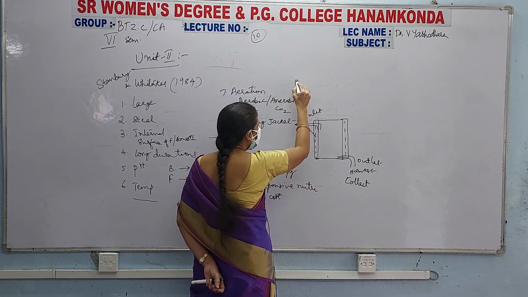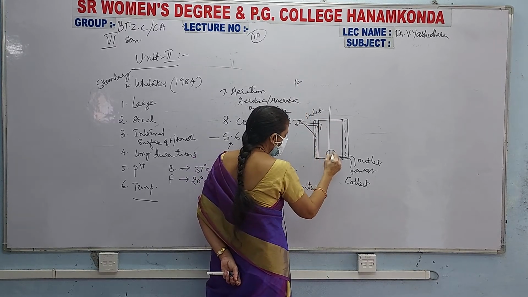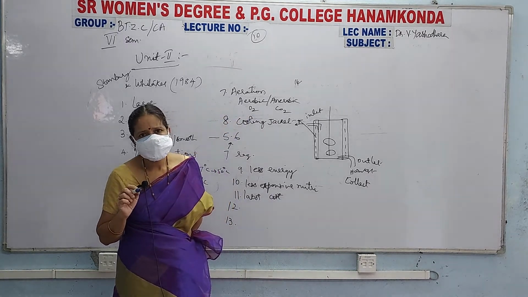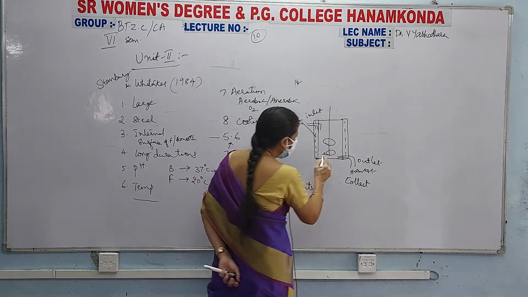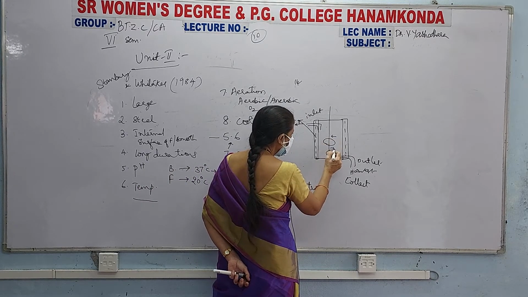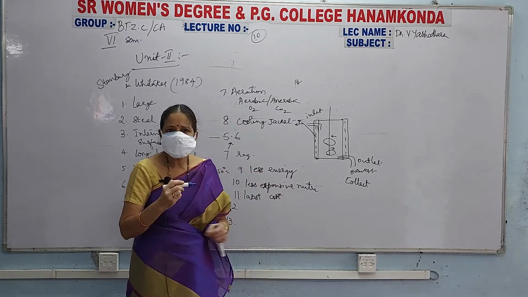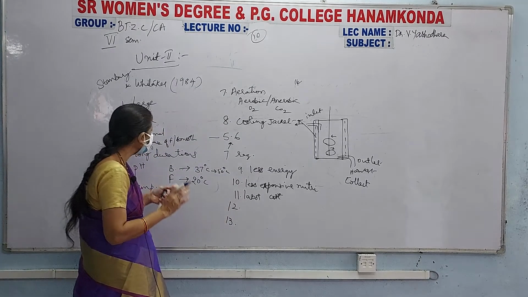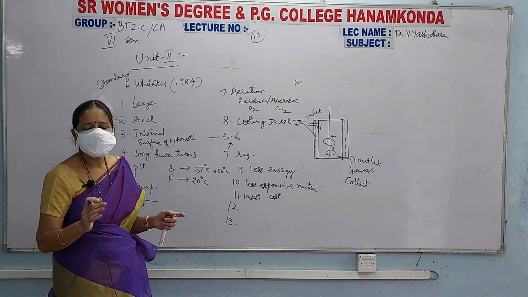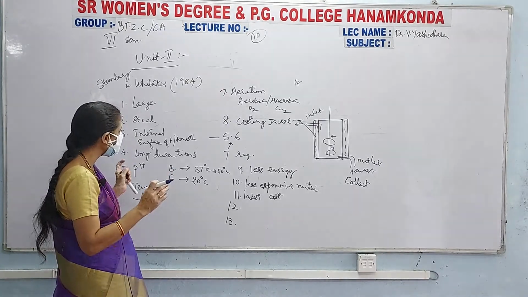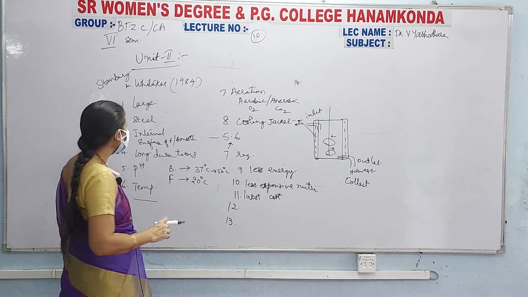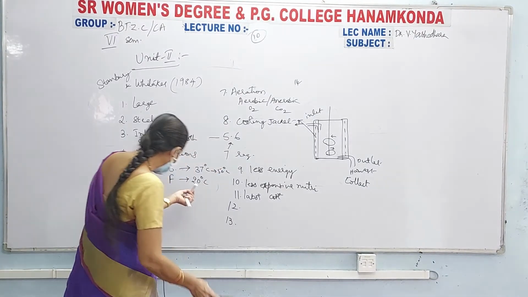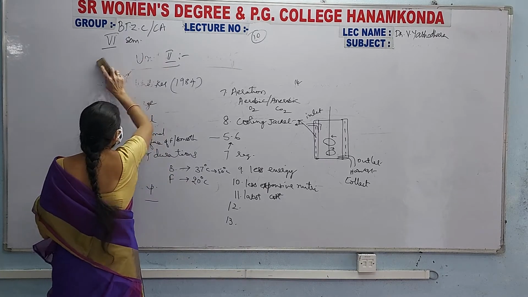Next, the 14th point, it should have turbines. Not always necessary, but it should have turbines. These turbines will be rotating, one in clockwise and the other in anti-clockwise direction, so that uniform mixing of the medium will take place. These are the few points for the design of a fermenter or bioreactor, given by these two scientists in 1984. Is it okay? Now today we will start another thing, that is types of bioreactors.